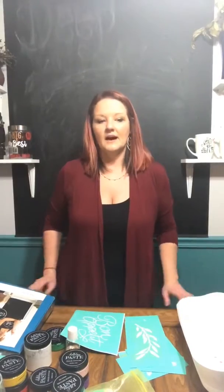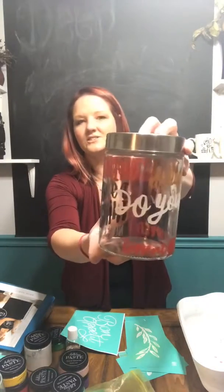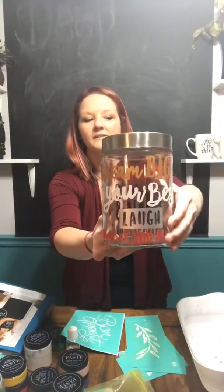So what I've been doing is working with a lady who owns her own shop, and she has asked me to actually make some jars. So I'm going to show you this here. This is just kind of an example to show you what you can do with this product. This jar is actually made with ink. So I'll show you a little bit closer there. What I did is took one of the transfers and cut it up into pieces, and then I just used ink on each one.